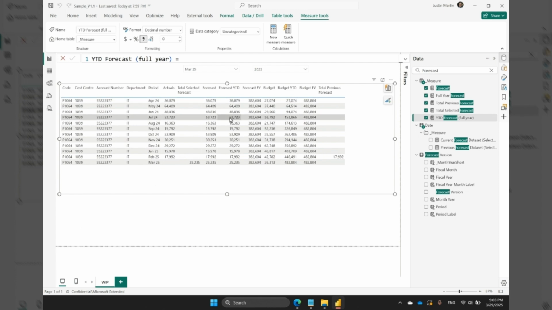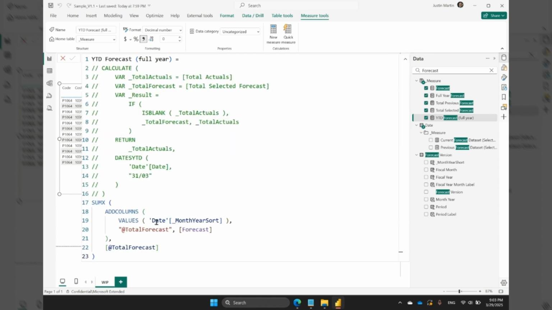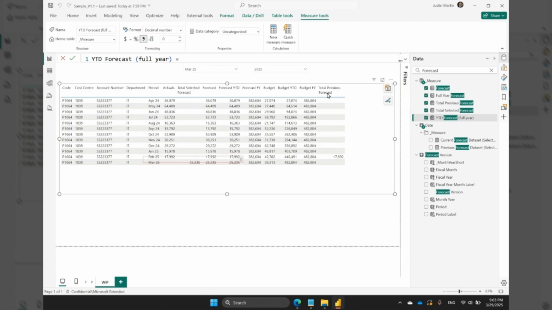That's because when we called VALUES of the month year sort, it's only going to give us the month year sort values that are in the current filter context, which in this case would be all the month year sort values for February of 2025.